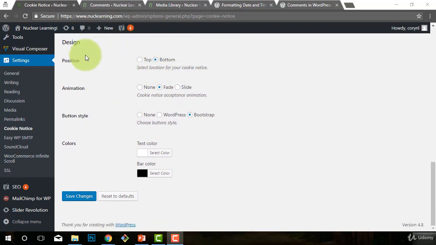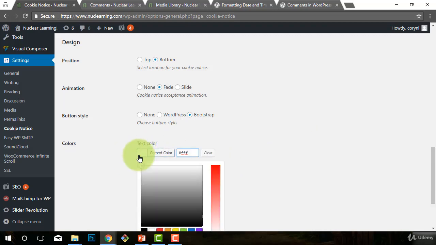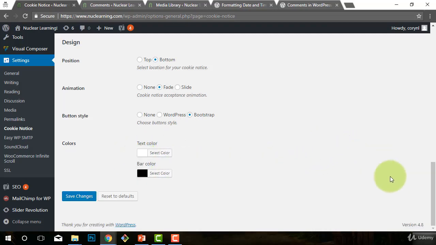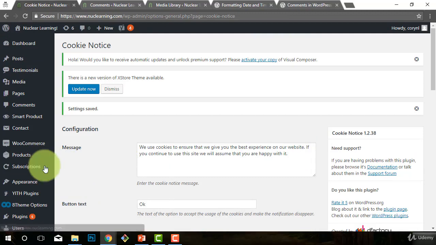I would normally do this design thing, just leave it as default. It looks like this cookie notice thing is part of the template, by the way, and so I would just leave this default. Okay, but you can change the colors of it here if you wish, and that's the little pop-up that pops up. So text color, bar color, so you can just click on that and change it. Okay, again, that's part of the theme, and so you can do that. I'm just going to save the changes here because I did make some.